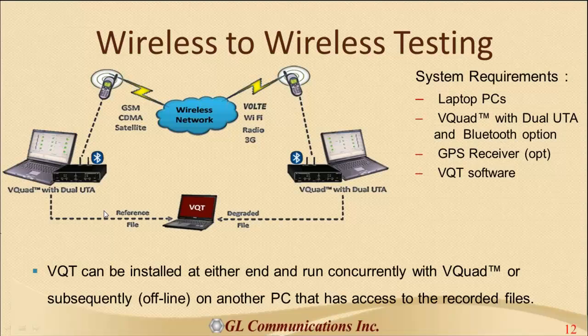These voice files can be given to the VQT software. This voice quality software will compare the sent file with the recorded file and give you the MOS scores, in terms of PESQ, POLQA. Based on this, you can perform voice quality testing over any wireless network. VQT can be installed at either end and run concurrently with Vquad, or subsequently on another PC that has access to the recorded files.